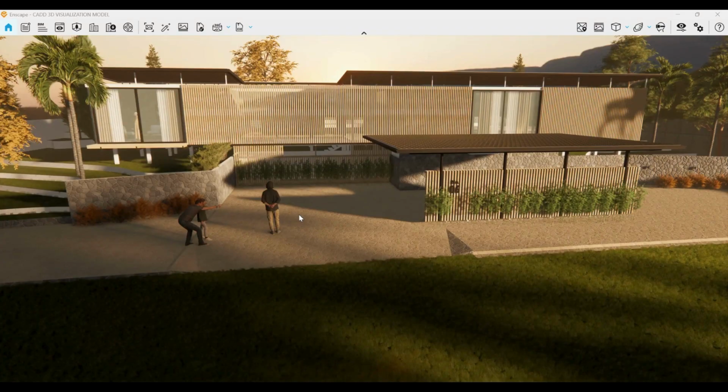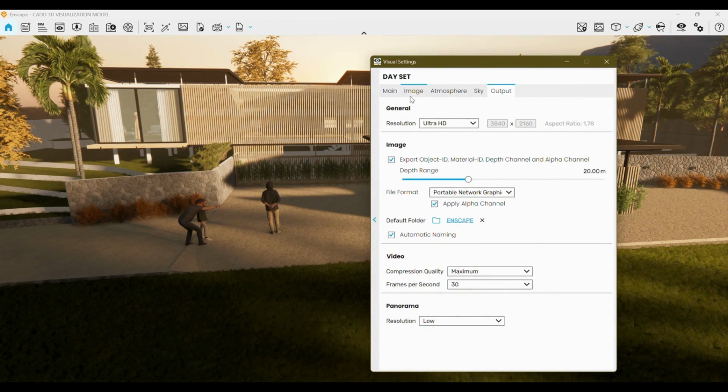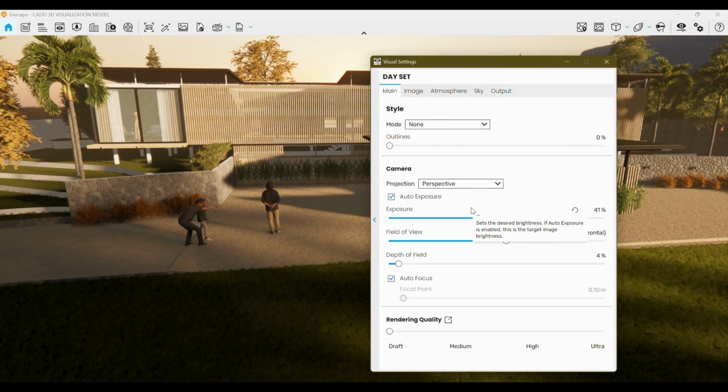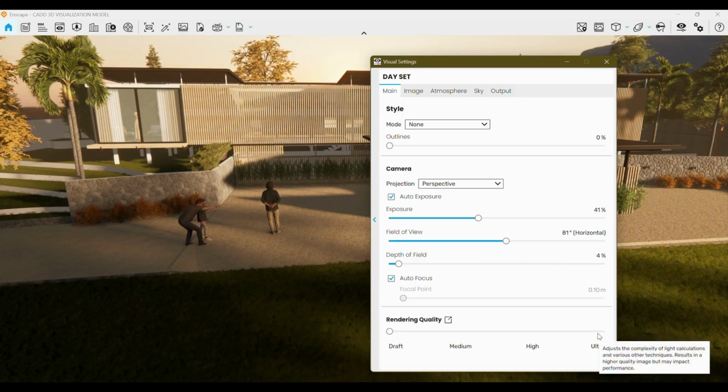So finally, for render settings and exporting, let's open the visual settings panel. Enscape offers different quality settings from draft, which is for quick previews, up to ultra for high quality renders.